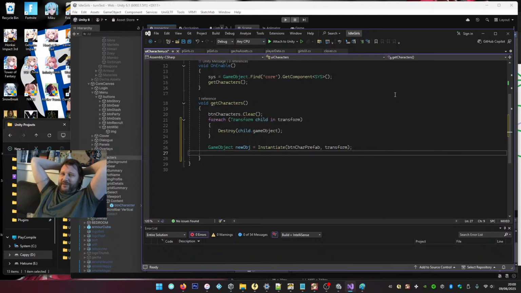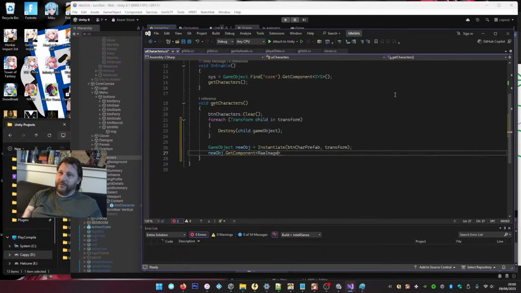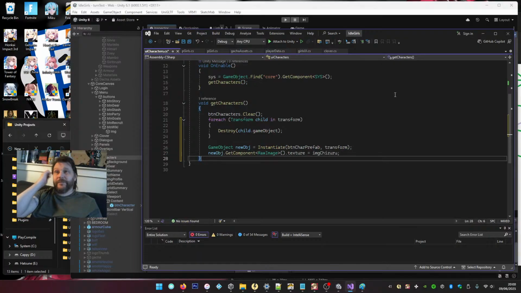Oh, I've got a separate system for that though. Yeah, that's true. New object instantiate button character prefab, and then new object dot get component raw image texture equals image Chizuru. Okay, that's fine.